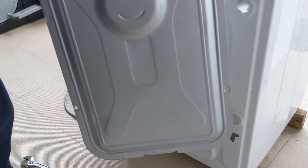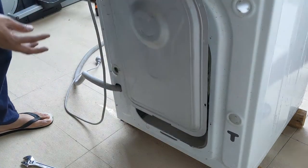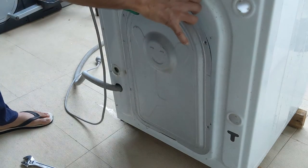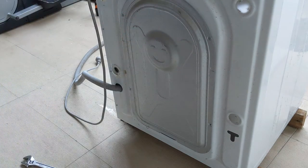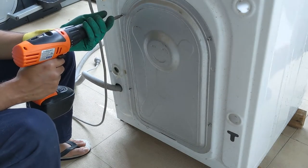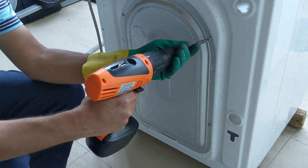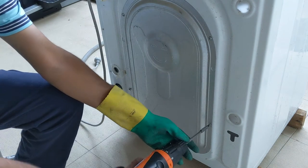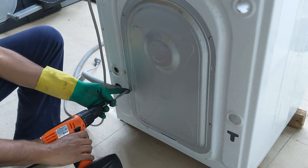Now I will be closing the back sheet, so there is a grip here, so you need to make sure that it goes inside, and also the grip should come inside. And this is simple. Now I will go and put those four screws. So now I'll be tightening all the screws slowly. That's done. All four screws tightened.